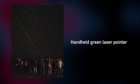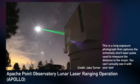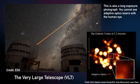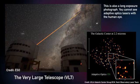The telescope may look super cool and high tech, but we don't have any special high-powered laser beams that we shoot at the moon. But using lasers at telescopes is widely used in many different ways. They're used at star parties to point out objects that we want to show you. They're used to measure the distance to the moon by shooting a laser at the moon, letting it bounce back, and measuring the time it takes to do so. And they're used at professional telescopes for what we call adaptive optics, to make an image more clear, even while we're looking through the Earth's atmosphere.